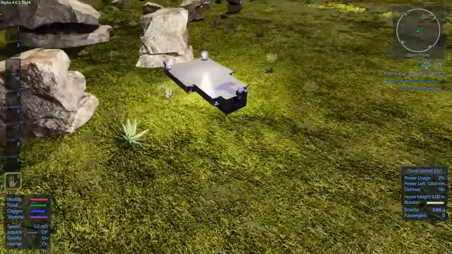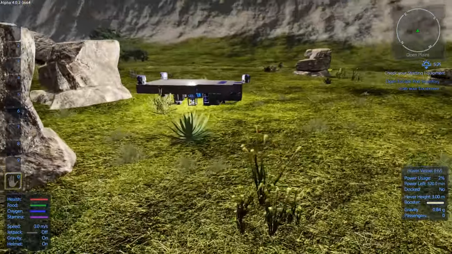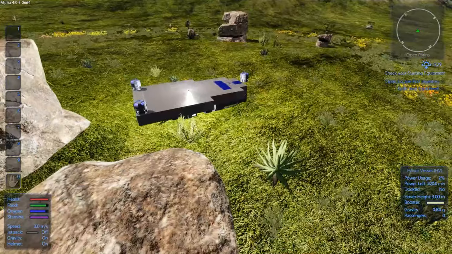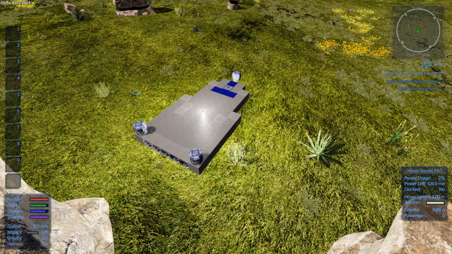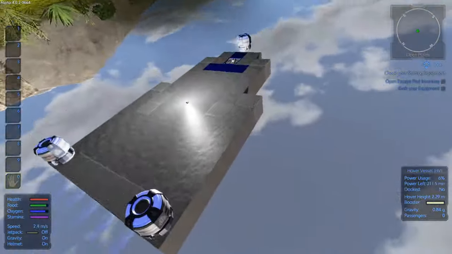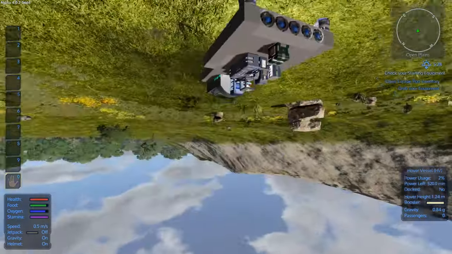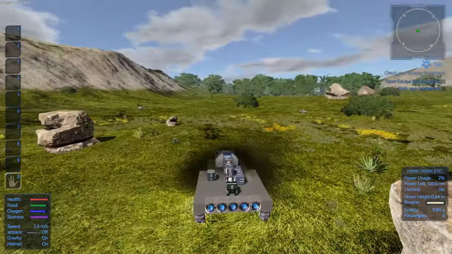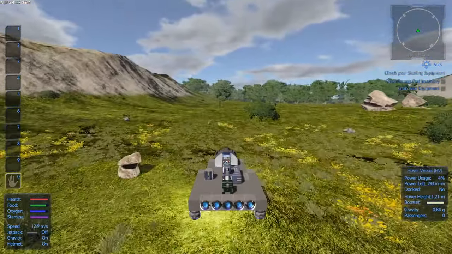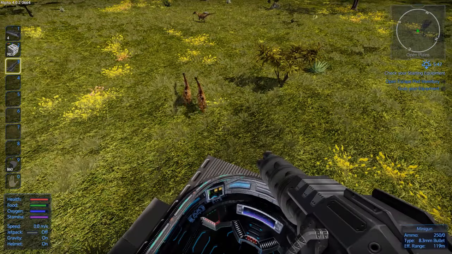Sometimes you'll have some problems piloting and your hovercraft will end up upside down, and when that happens, what you want to do is just hold down the shift key and it should auto try to right itself. And there we go, and now my view has righted itself. And there you go. So that's how you right your ship if you end up upside down.